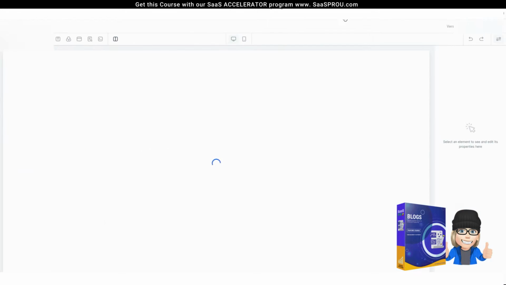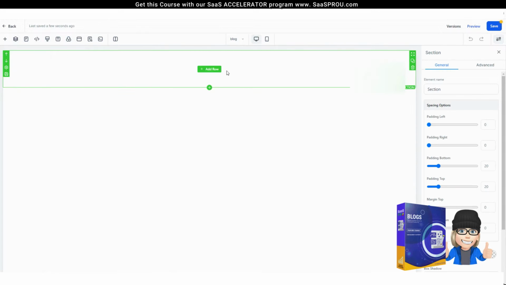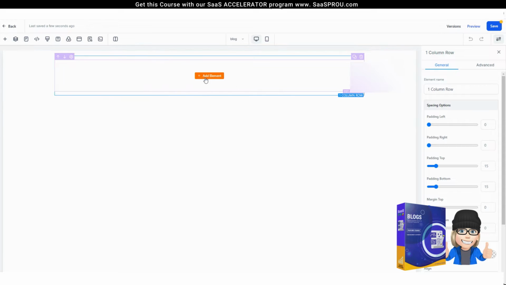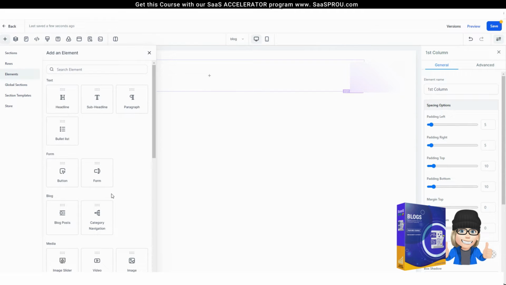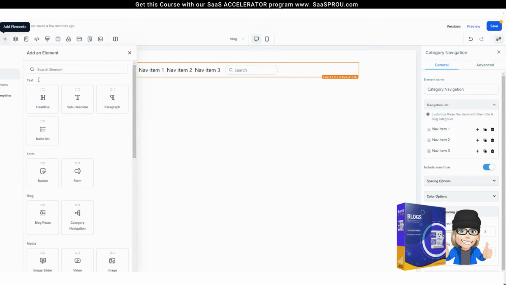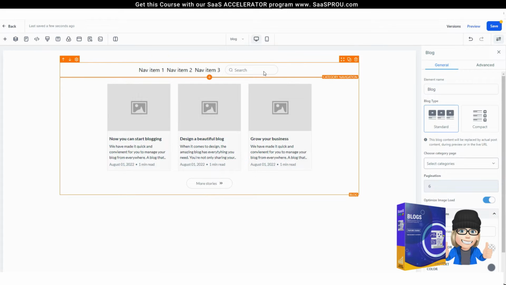I'm going to create this starting with a blank page because with the blank page, it really allows us to get creative on our blog. This is a website page, a single page, or you can add a new page to your website if it's being hosted inside the system. So what we're going to do, we're going to add the full length. We're going to add a row right here. Once we add the row, then we need to add the element. Now there's two elements we're going to be adding to the page. The first one is going to be the category element, and the second one we're going to be adding is the post element. So you'll see category and post.